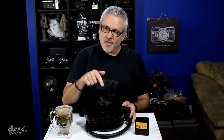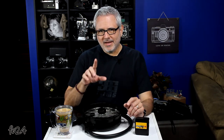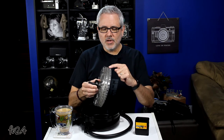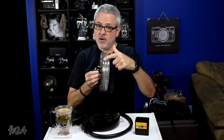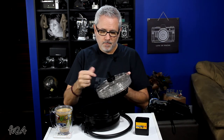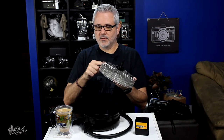What's that you say? This is a Lomo, Russian-made Lomo UPB 1A 50-foot processing tank. Now, it's 50-foot continuous film times two, so it's actually got two separate spirals. You can load 50 feet of Super 8 here and another 50 feet of Super 8 here if you should be so inclined. It also has spacers, which are not shown, wherein you can load two rolls of 16 millimeter, 50 foot each, at once. Now what we're going to do is eliminate this center spiral.